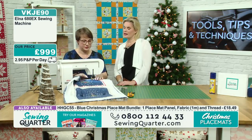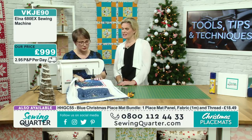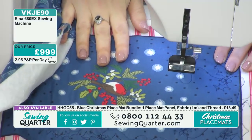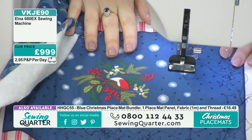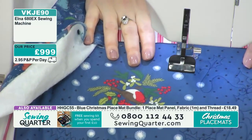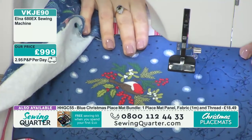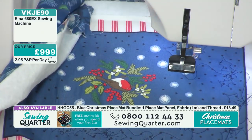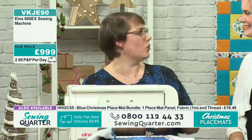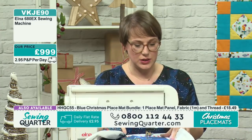Exactly. And actually, it's like with the quilts that I've made. I look at the early ones and, you know, they're not great, but I love them. And actually, it gives me a great thing to look at and say, that was my starting point. Look how far I've come. Exactly. Something like this where you've got leaves, leaves aren't all one shape. So doing natural elements, it's a really nice thing to do.